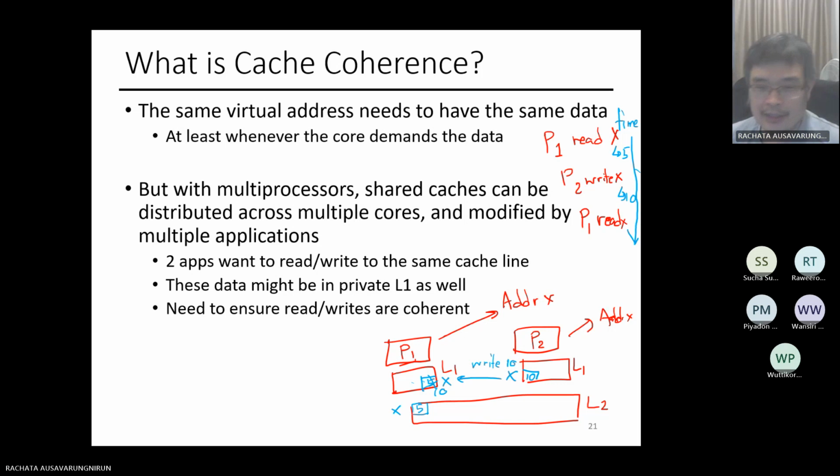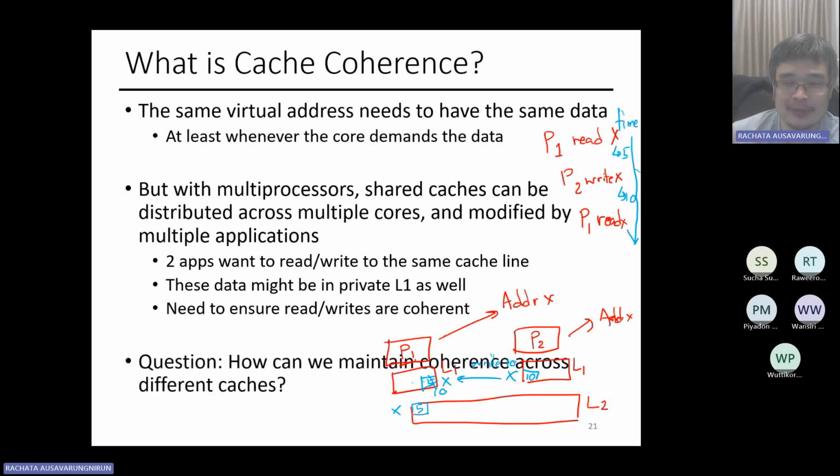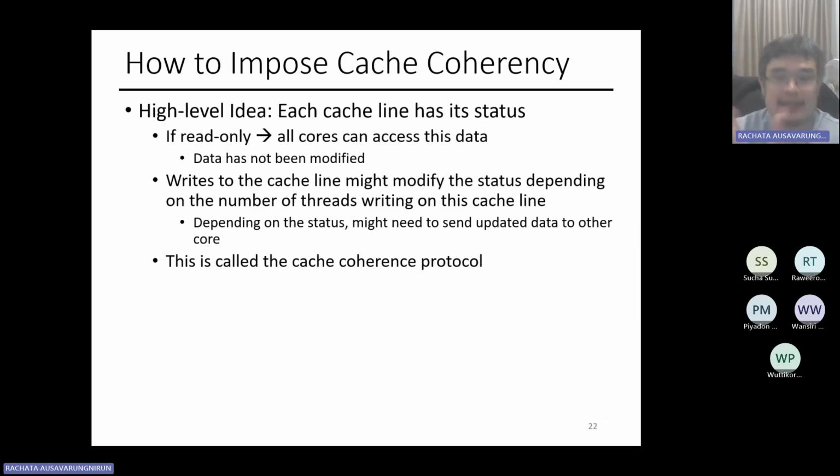Okay. So let's assume we are all clear on this. If you're not, let me know as soon as possible. So the question is, how do we maintain coherency of the state for all the different caches? The high-level idea is this: the problem we saw earlier was that the cache line is not aware that it's being modified by someone else. Another processor modified the cache, and processor 1 is not aware, so it will use the old data, which is wrong.